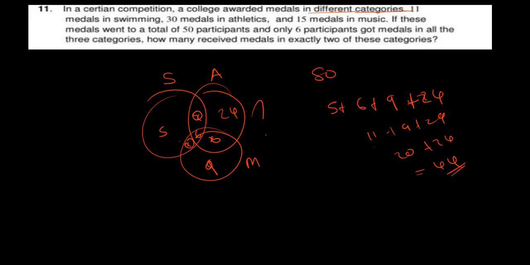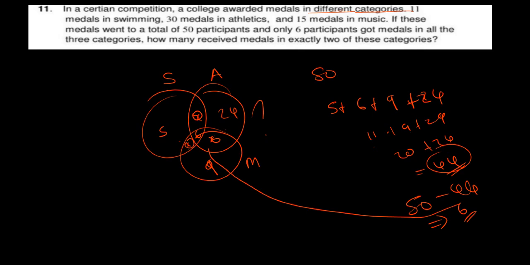So this is the answer that is showing if it was the other way around. Now that minus this one, minus now 50, they are saying they are 50. So these are the guys who participated if we were to solve like this. So we are saying 50 minus that will give us 6, which is just the same people. I don't know, they made a mistake for them to make this question.